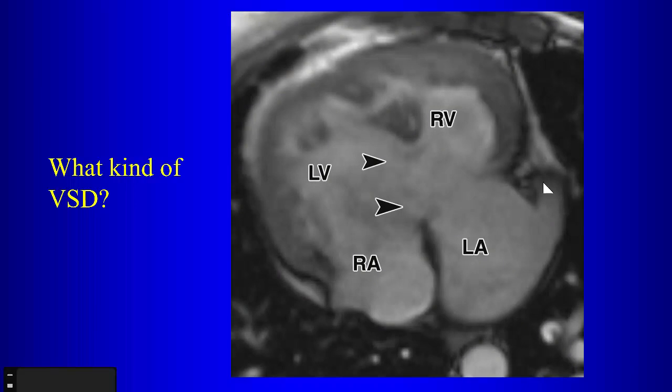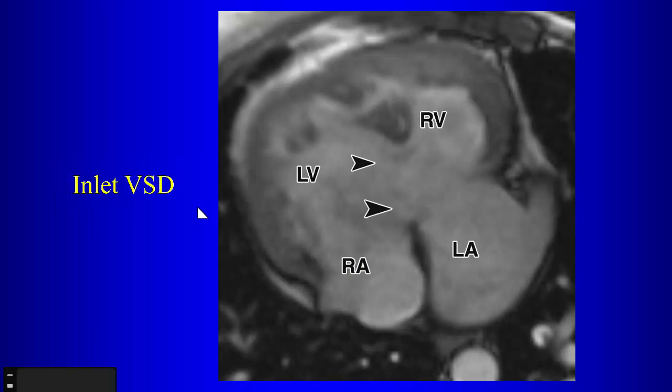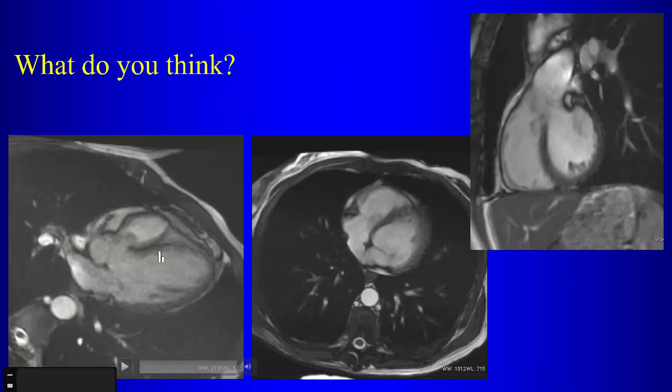What's going on here? We can all see the defect, right? It's very large. Communication of all the ventricles. So what kind of defect is this going to be as far as for the ventricular septum? What do we call this? Atrioventricular defect? Well, it has to do with the endocardial cushions. It's an inlet defect, right? For the ventricular septum. So it's an inlet ventricular septal defect for that.